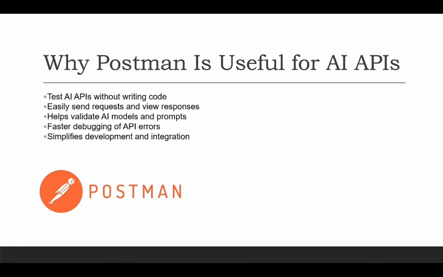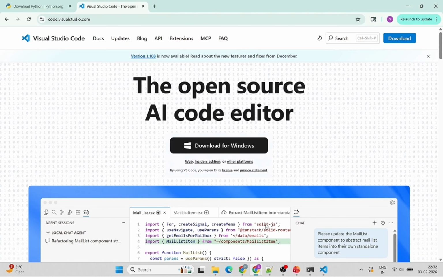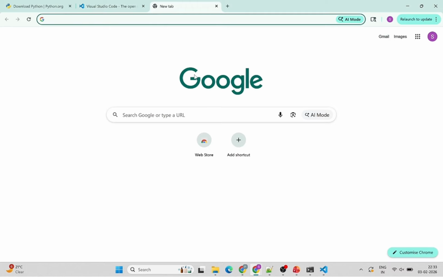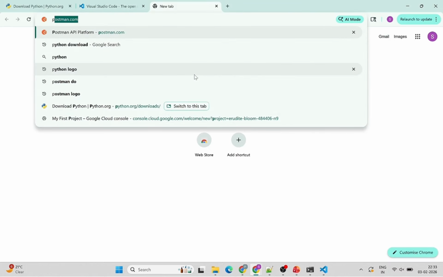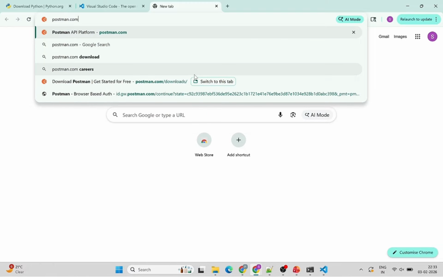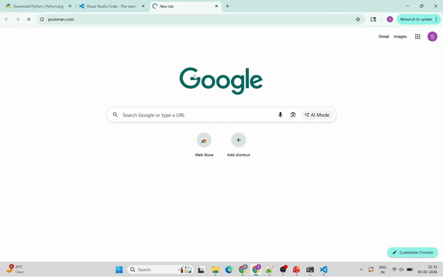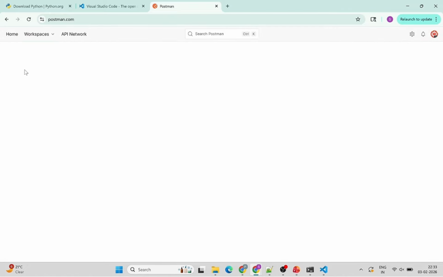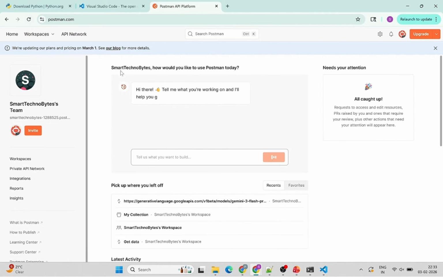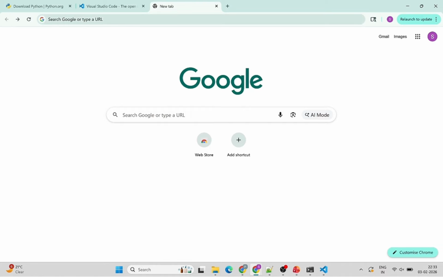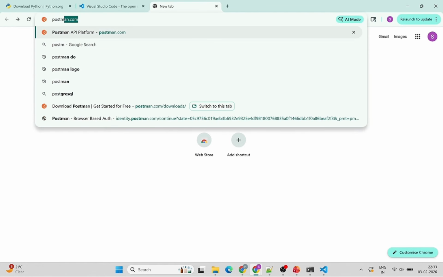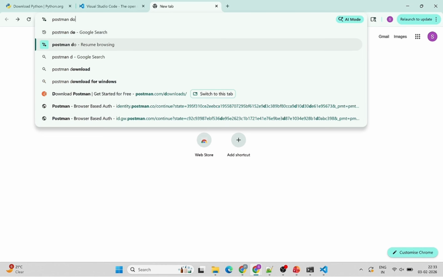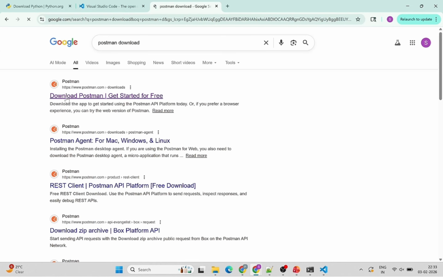So let's jump to the part where we will learn how to install Postman. Okay, this tool installation is not required, we just need to download it, and it is kind of a tool you need to just plug and play. I'll go to the official website called postman.com, or what I will do, I'll just search for Postman download. Okay, so we are getting this option, so we'll jump to this website.